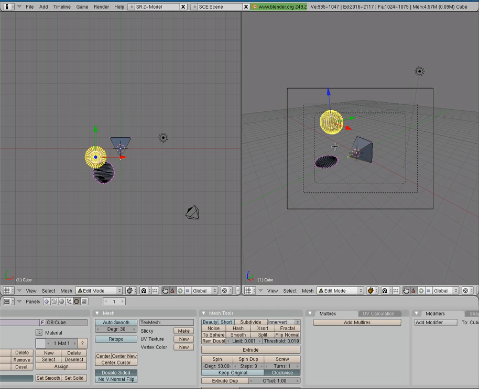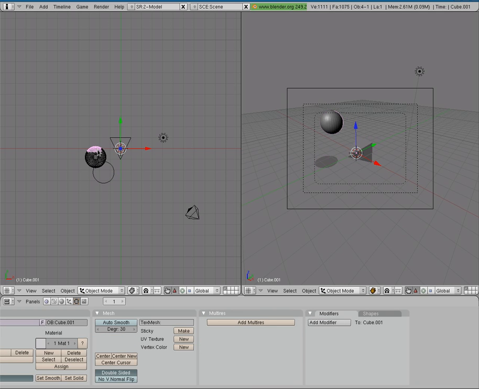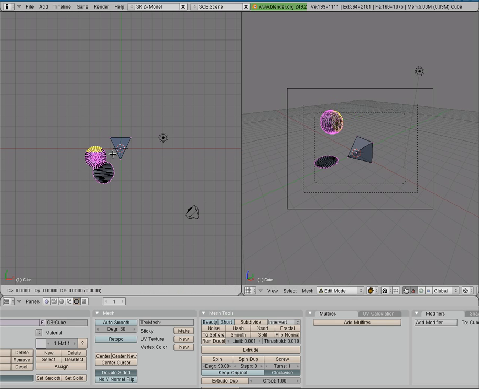And when in edit mode, to separate something, once again, I'll just box select some of this. You can hit P, and I am going to use the selected. And now you can see that part that I had selected is a separate object. And to rejoin, you shift select the objects you want to join, Control J, join meshes. And once again, these are still not connected. They're connected as an object, but the vertices aren't connected. So once again, I can just select all. I'll hit W, remove doubles. In this case, it's going to remove 64 on that circle. And now those vertices that we had are connected.